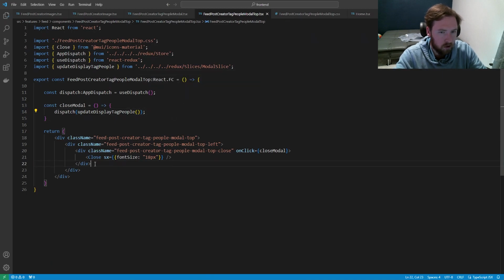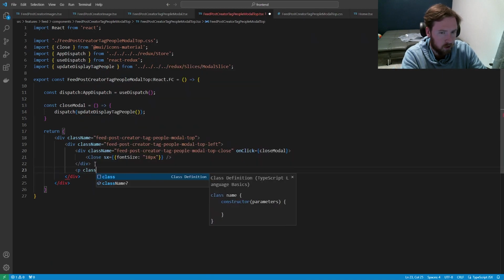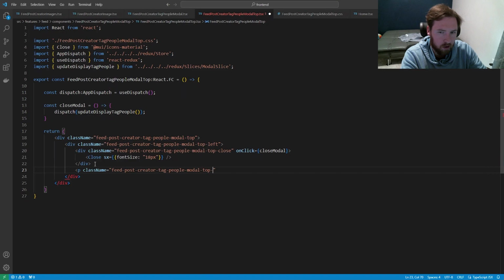And then finally in here, we need another p with a class name equal to feed-post-creator-tag-people-modal-top-text. And then here, we're just going to say tag people. It looks like this should be uppercase.